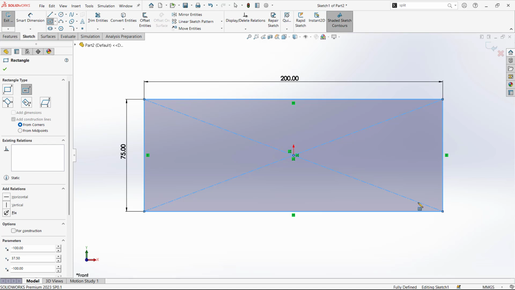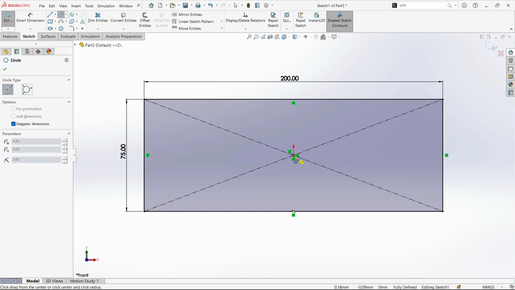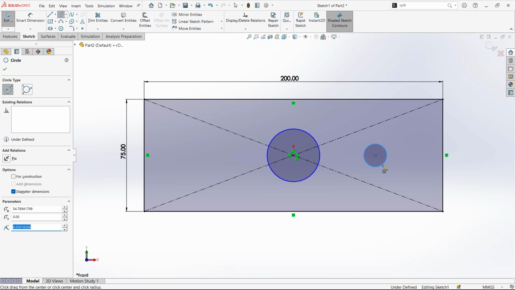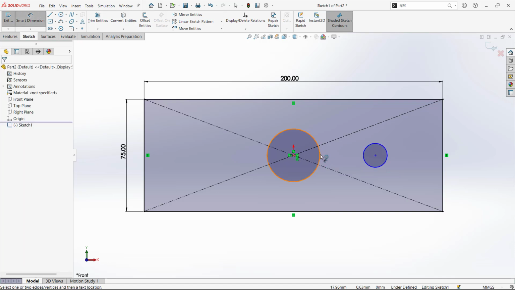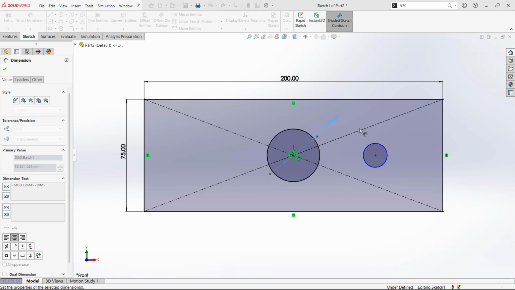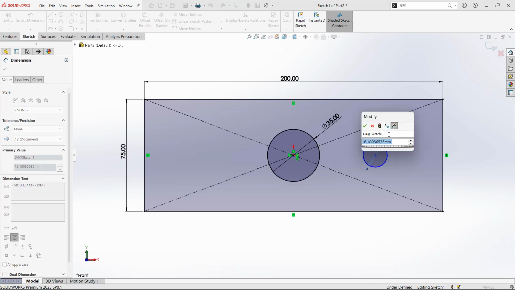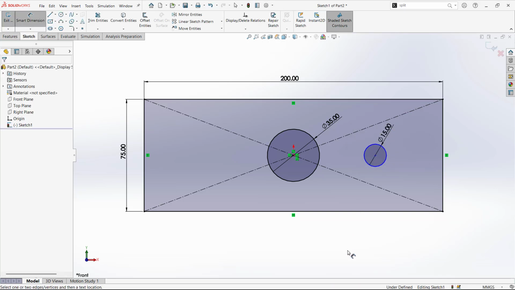So this is the sketch, and I'd also like to have a circle at the center, and one more here. Let us see how these are going to impact. If you want to define the dimensions for this, I'll assign 35 for this, and let's consider this as 16, or 15 is fine.